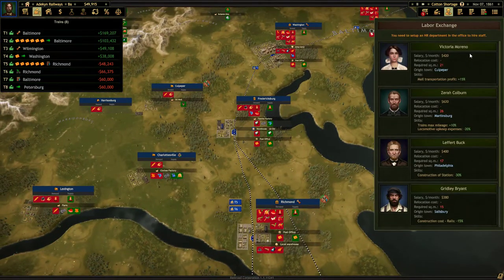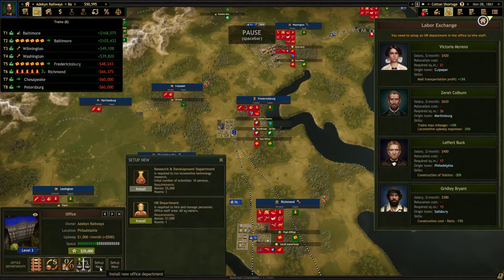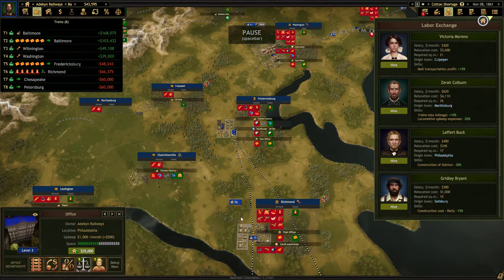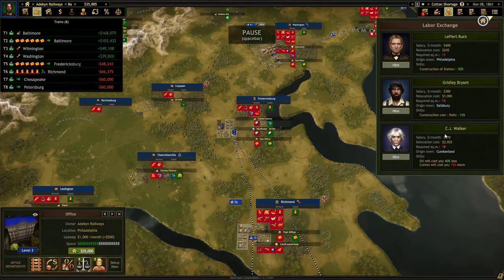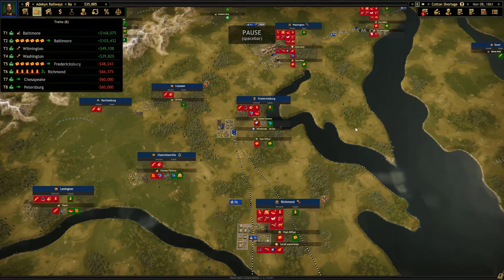What do we got? Mail profit goes up. Okay, we definitely want her. Let's set up an HR office. We'll take that mail transportation and we'll take this guy. Max mileage goes up. We can run the same 40s longer. Each one of them costs us less to run. Okay.